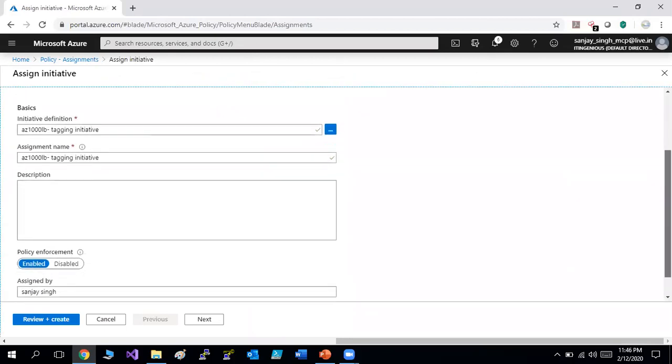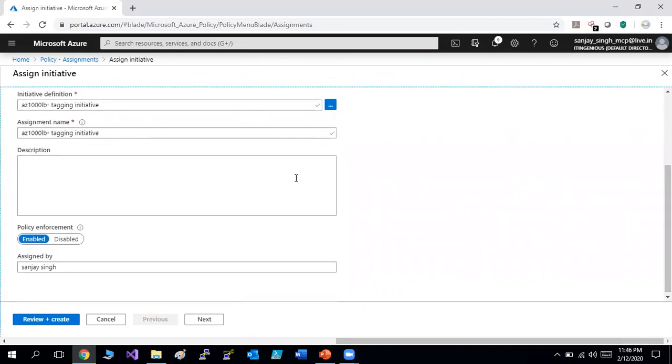Description. So the description I'm going to use here is: assignment of AZ-104 lab tagging initiative.